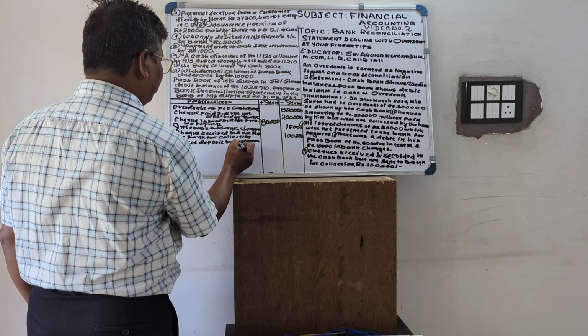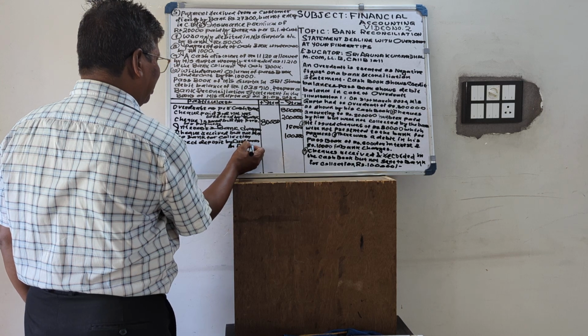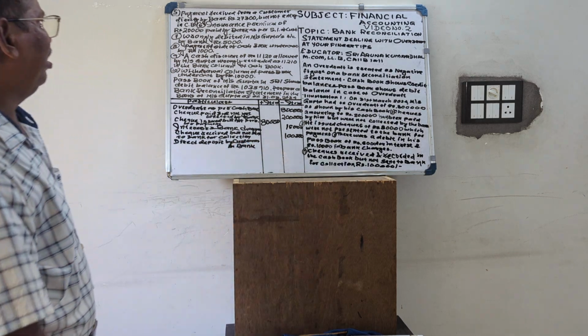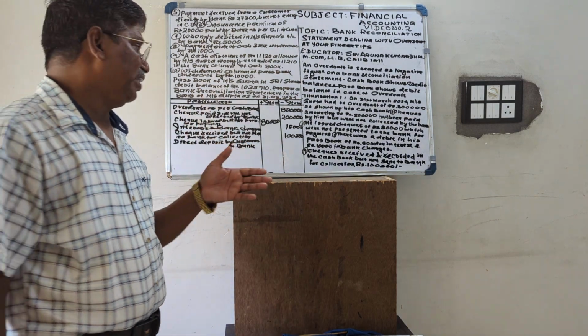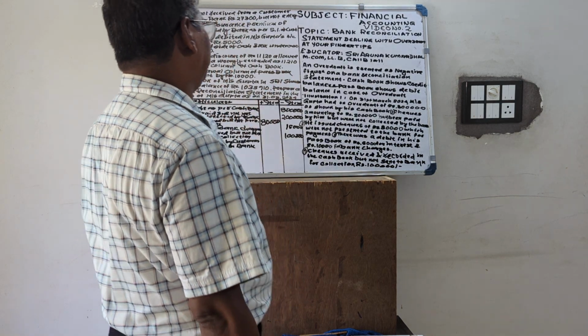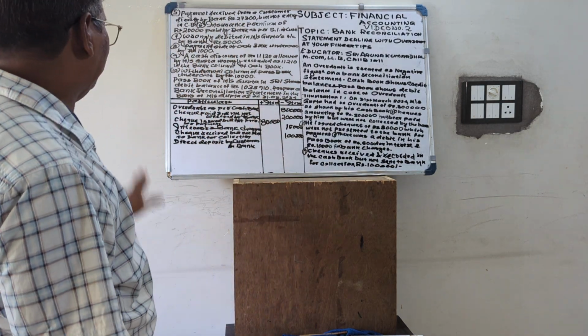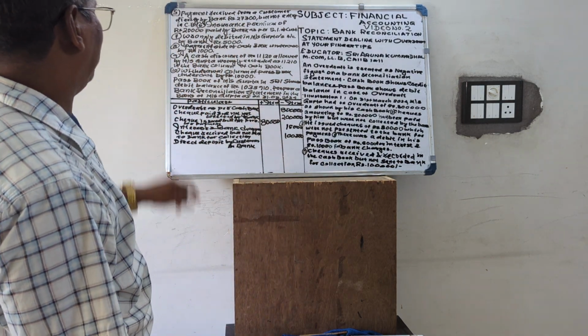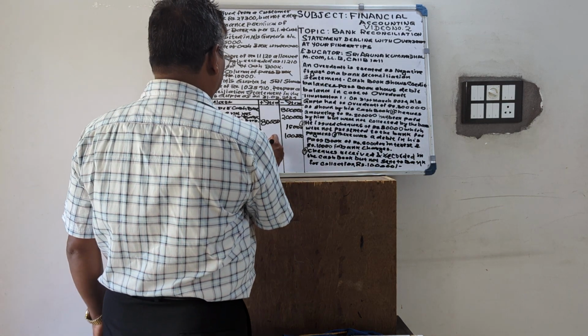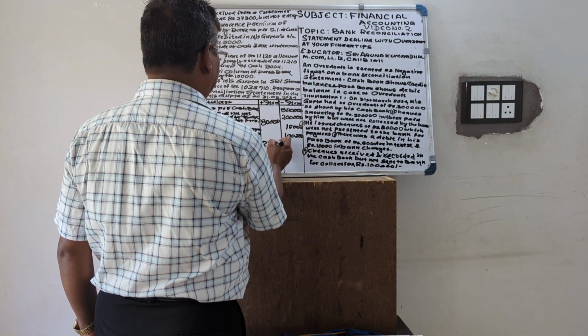But the amount is not recorded in the cash book because Messrs. Gupta is not aware of it. When Messrs. Gupta gets the statement from State Bank of India, he will be able to know that some customer has deposited 27,300 in his account.